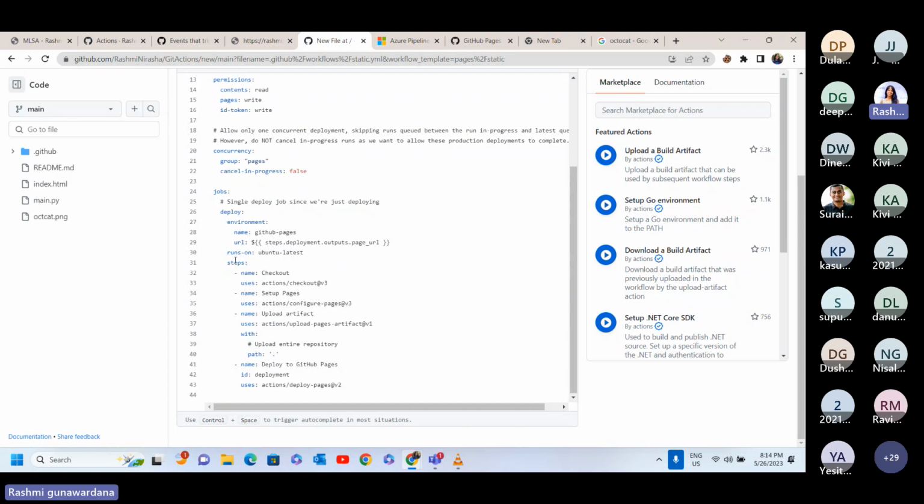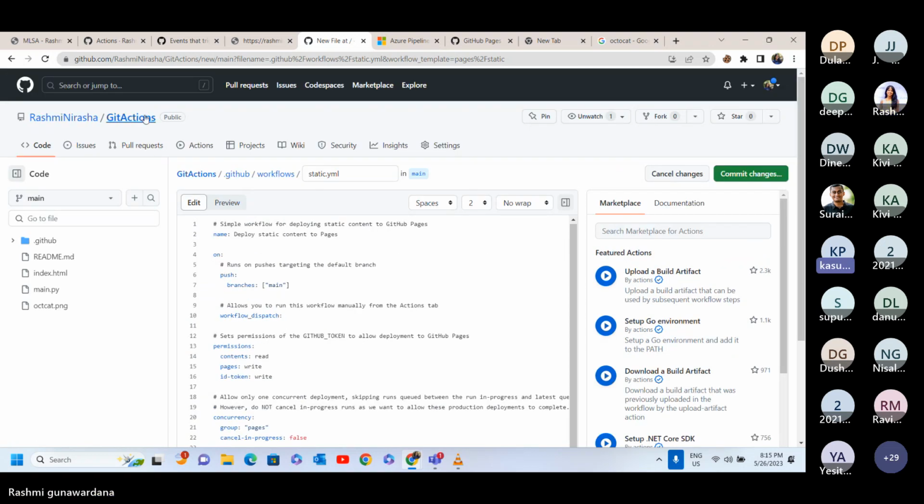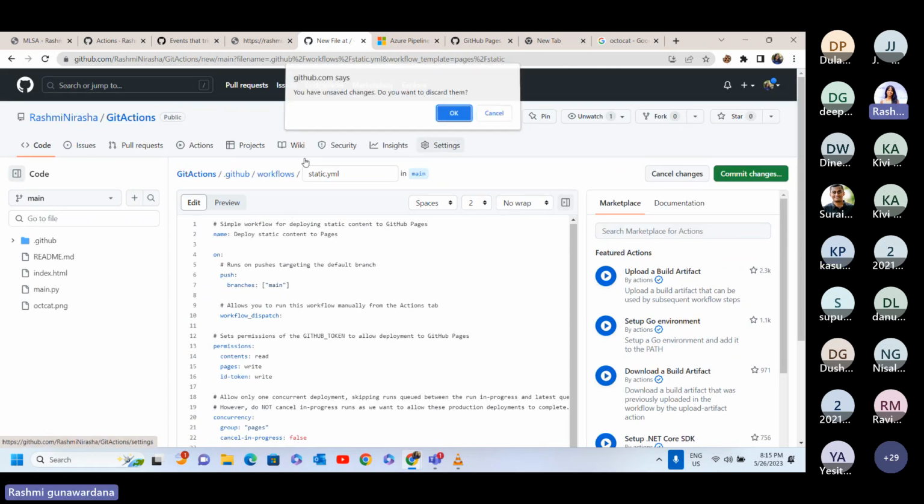The first step is checkout, which we always have to do before making any changes. Then set up pages, then upload artifacts, then deploy with GitHub Pages. So we can install this and go to settings.